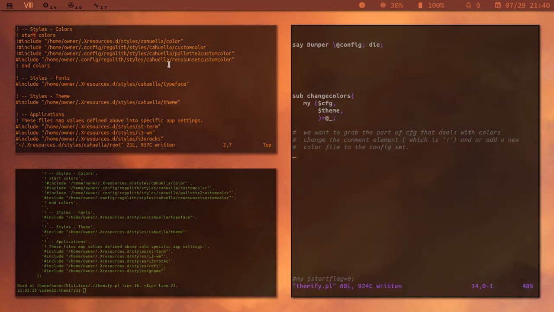So what I'm going to do is, okay, select color theme lines, add comment mark, which is an exclamation point here.